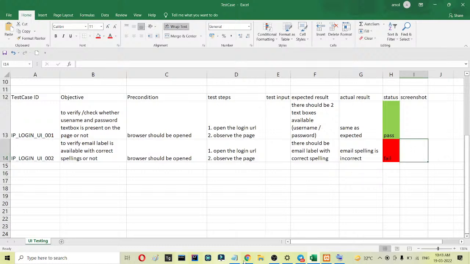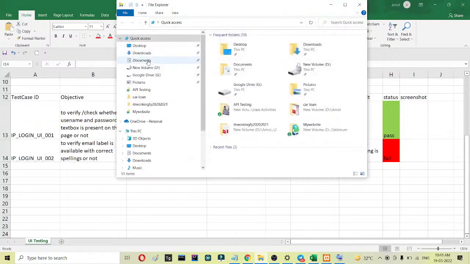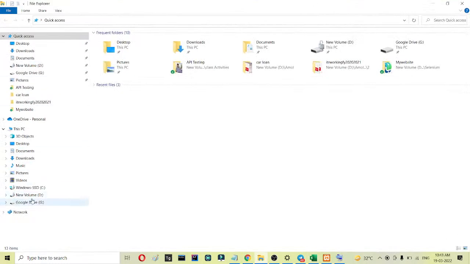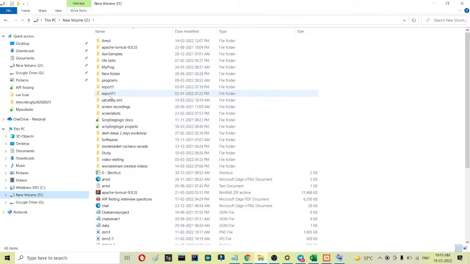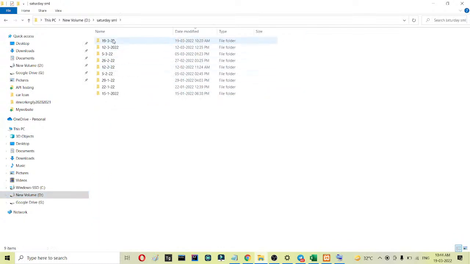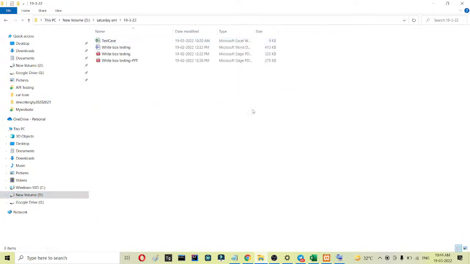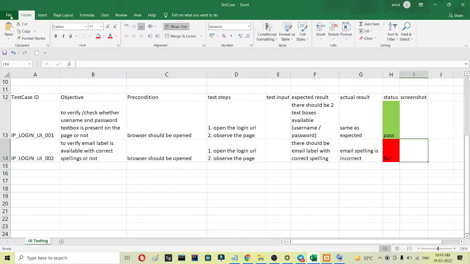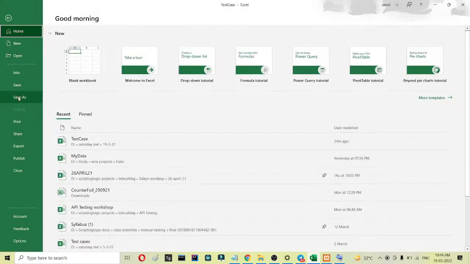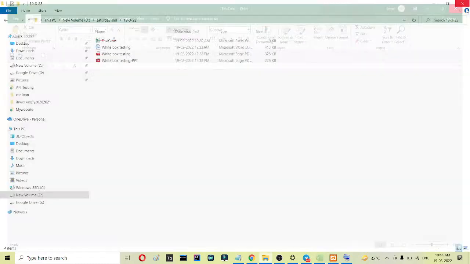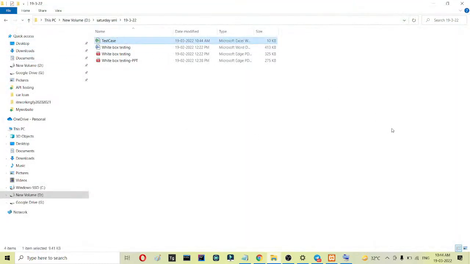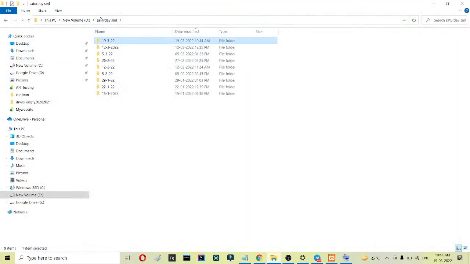Okay, so see, this Excel sheet I have maintained in one of the folders. Let's suppose this is my folder. Save. I'll get this sheet over here.